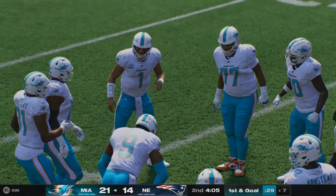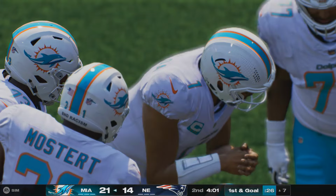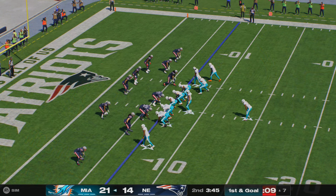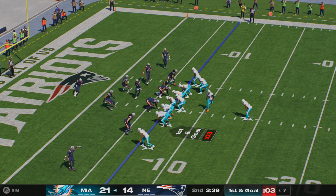And you know what I've observed over the years in the NFL? The better a route runner you are, the more confidence your guy's going to have in you to go to you in important times because he can trust you being in the right spot. And they connected there and picked up a 1st down.